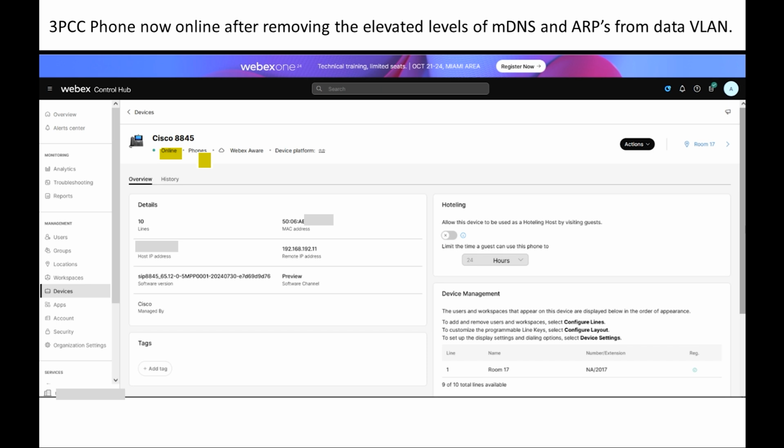Another technique you can use for testing, and it's really simple, if you're having odd issues with a phone, such as the online status showing offline, or other issues, the firmware's not updating on the phone, you're having issues registering the phone, you're having call quality issues, etc., is go ahead and see if you can take the phone to a different location like your home office over the weekend, or if you have two phones, if you can get a spare phone from your IT department and take the spare phone with you home and then do some testing in the evening or weekend, just see if you see any oddities.